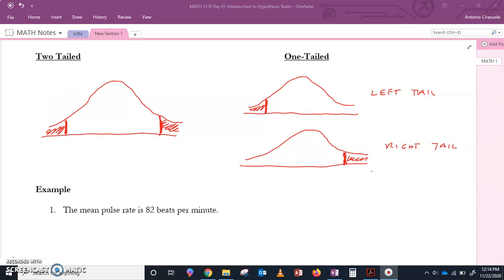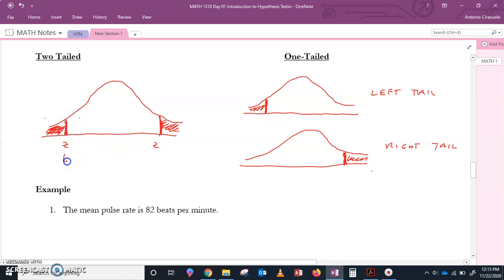I also want to mention that there is a special value. Depending on the situation, if we have a large sample size, we're going to be looking for values called critical values. I'll explain that more in depth. The values that cut this off, I look at the critical value as a fence. You're either on this side of the fence or you're on this side of the fence. Likewise here, you're either on this side of the fence or you're on that side of the fence.